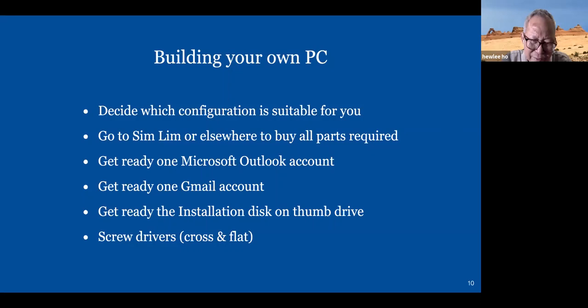But there comes a time they will ask you for your license code. So where do you get the license code? Just now I told you, $145. You pay, the shop will give you one code. And the code is confidential to you. I will show you later. Then you need some tools to assemble the parts.